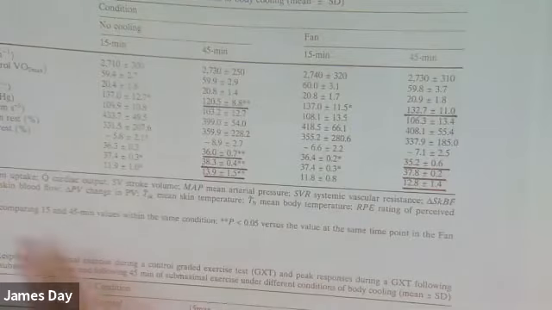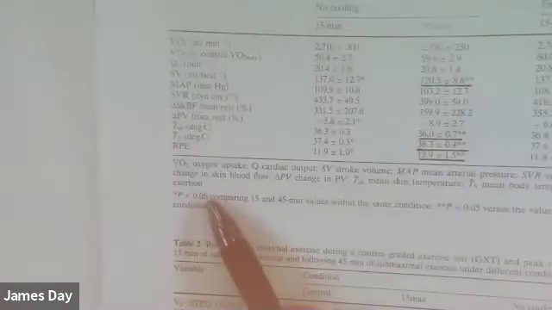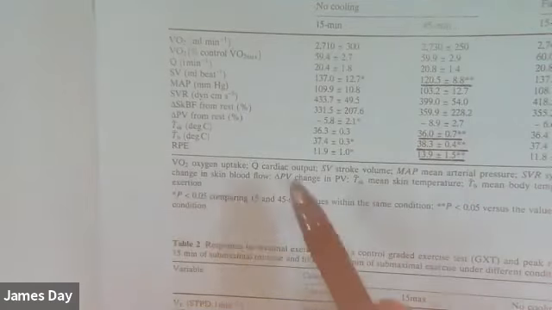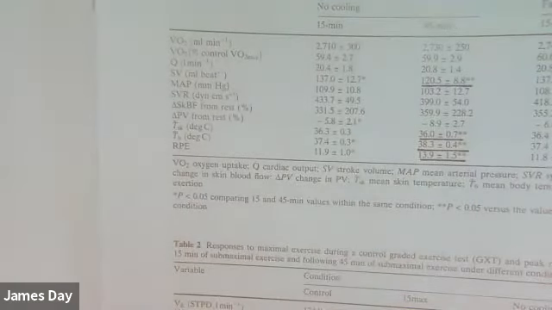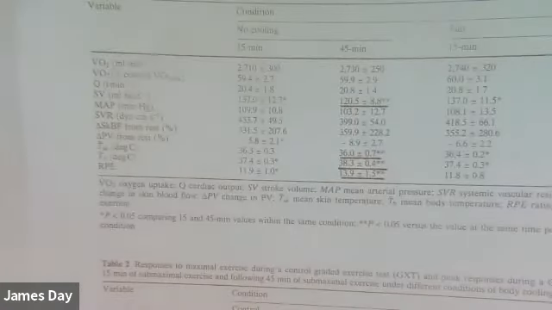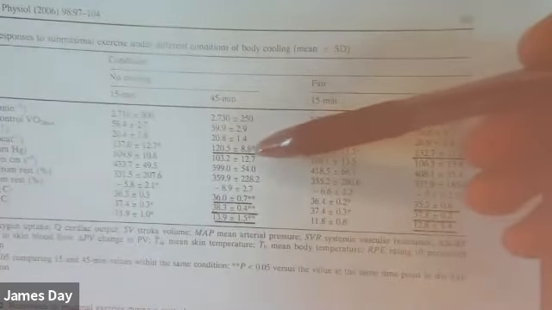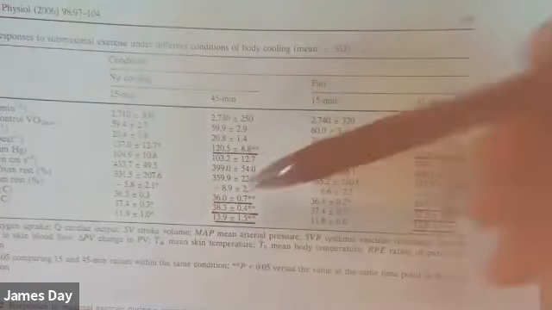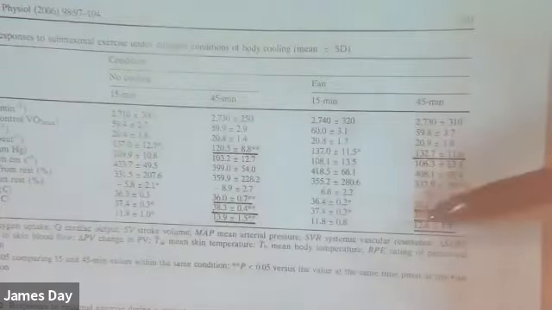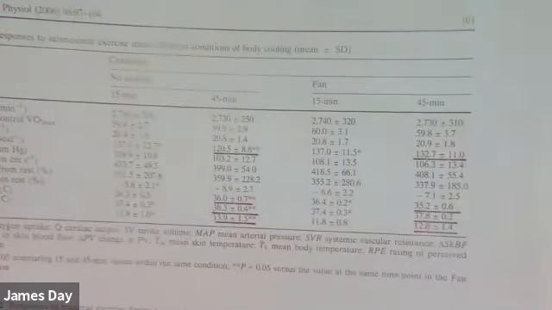These statistical significances here have to do with changes in time within the same condition. That looks to see whether or not their intervention was effective, the idea that as you exercise, you should show physiological and performance-based changes if you're exercising at appropriate intensities. But this is what I'm most interested in. So I went through and underlined the scores for each of those measures.